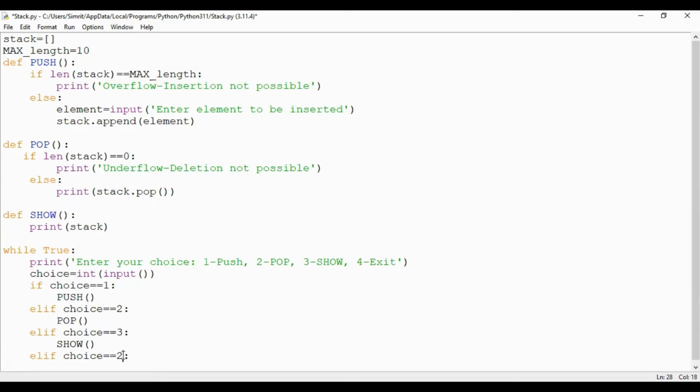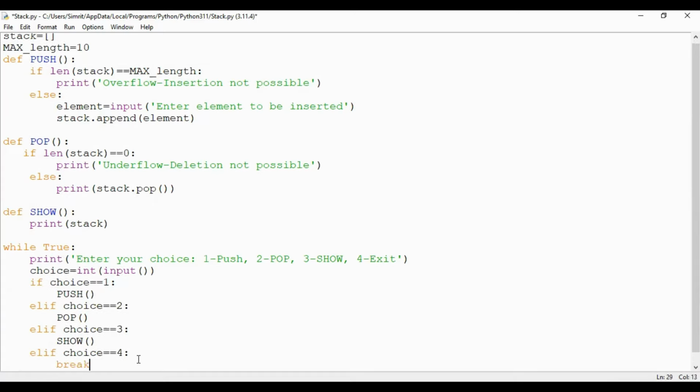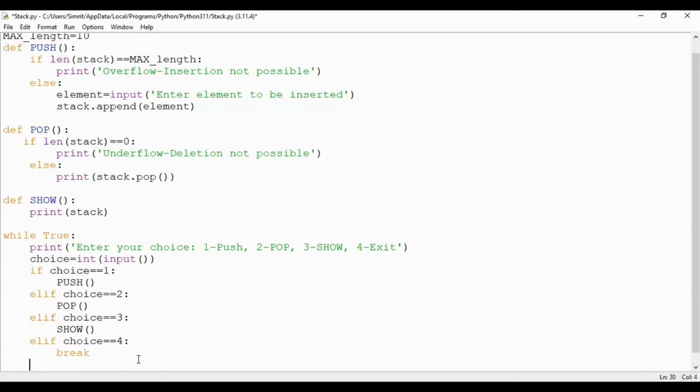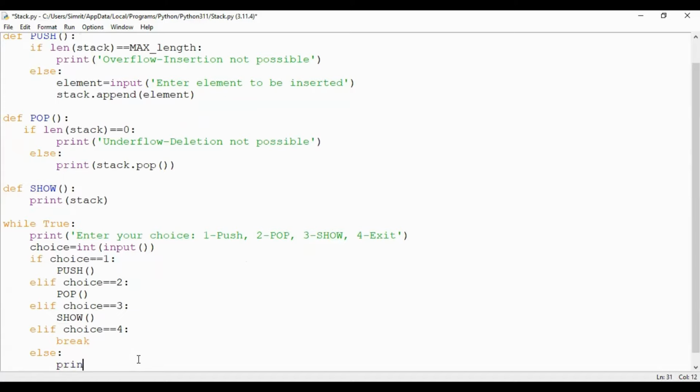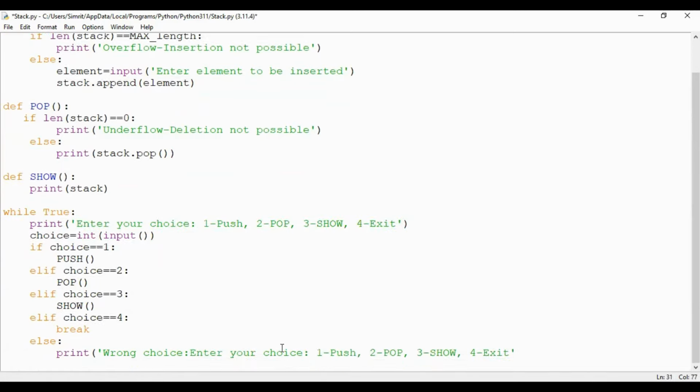If choice is equal to 4, then I'm just coming out of my loop. Last but not least, else if the user is not entering 1, 2, 3, or 4, then I am displaying a message, print wrong choice. And then I can write the same message: Enter your choice, 1 for push, 2 for pop, 3 for show, and 4 for exit, and that's it.